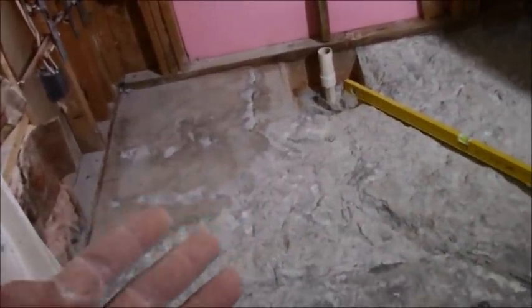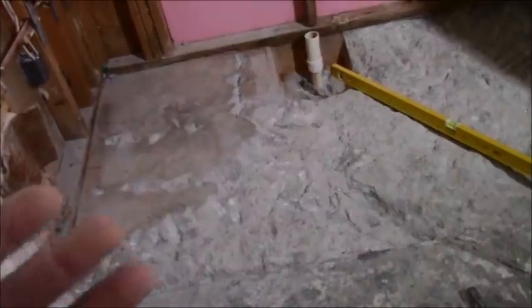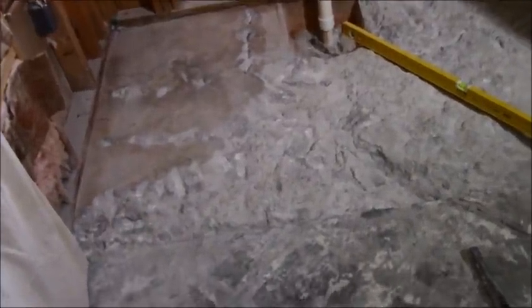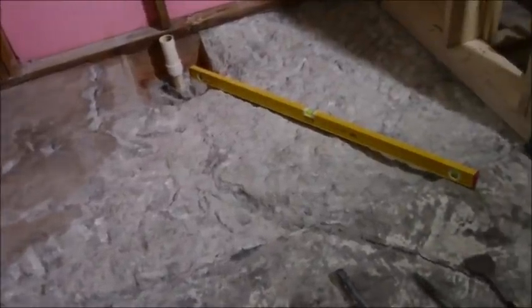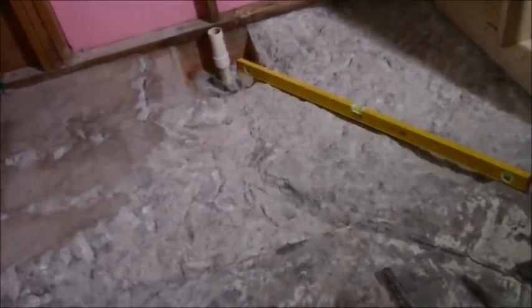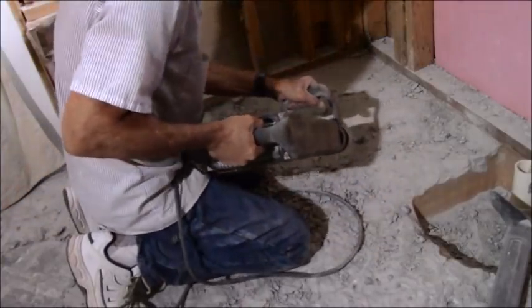If you have an absolute need or desire to do one of these, then go for it. Be prepared to pay a lot more because of all the work. But if it's just one of those fun things, like, ooh, it would be cool to have a curbless shower, it's not worth all the extra work and the payment that you're going to be absorbing to do that. So there is a practical reason for that.